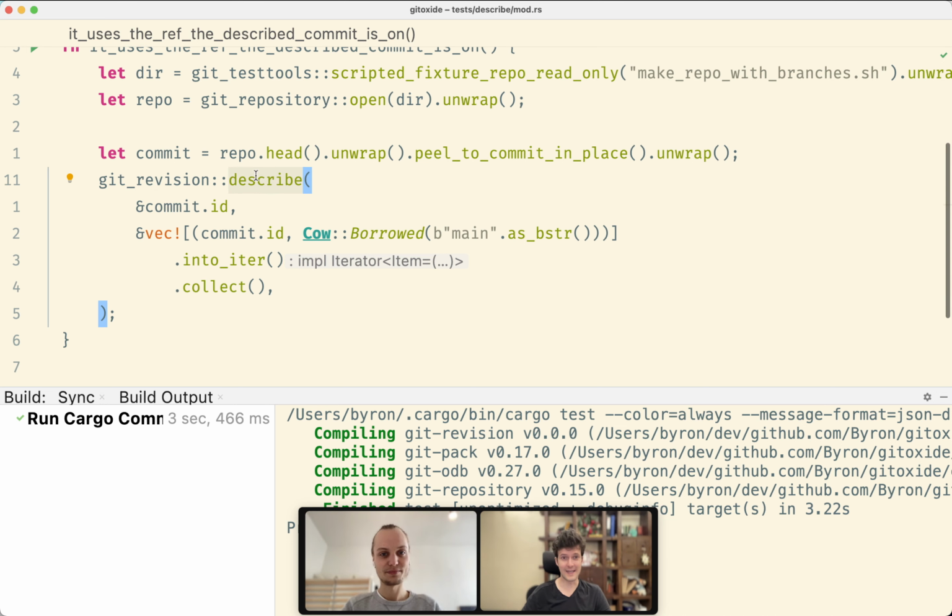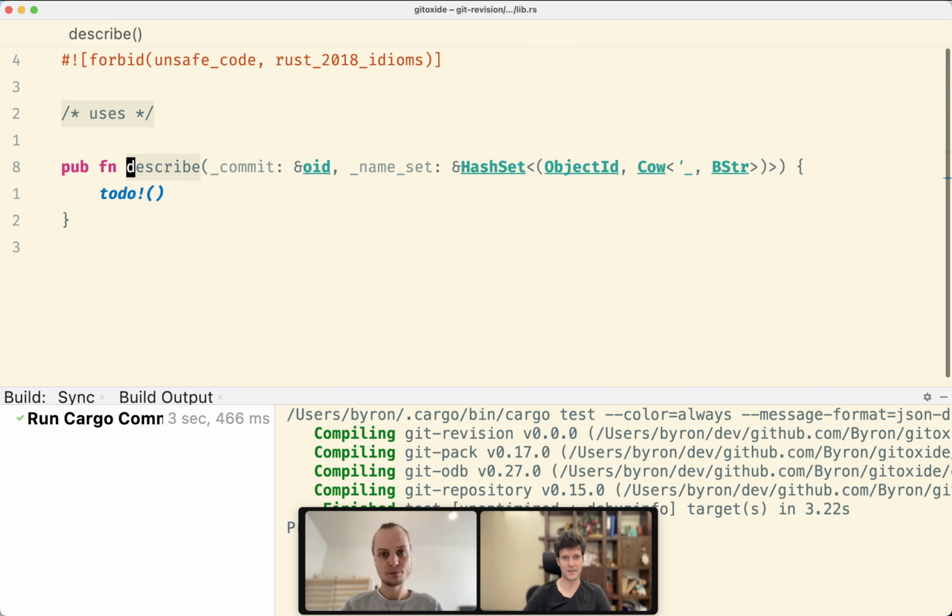And yesterday I think we left off with the first beginnings of which parameters to pass here to describe, based on what we really need as a bare minimum, along with some flexibility when it comes to how we associate commit IDs with names, which are essentially the basis for anything that git-describe does. And then the thing was how to make an assertion, because right now there's nothing that is being returned, and I think that's where we could continue today.